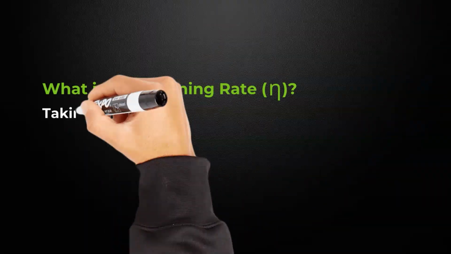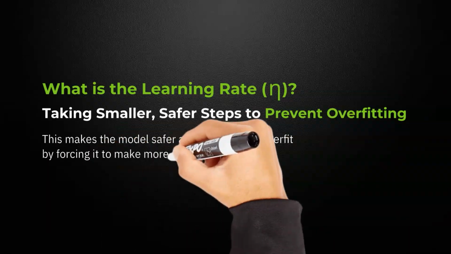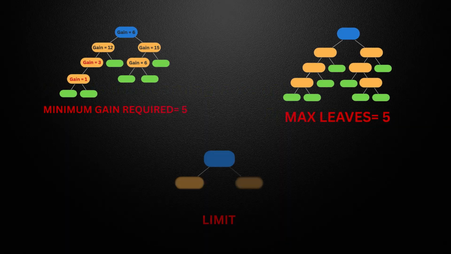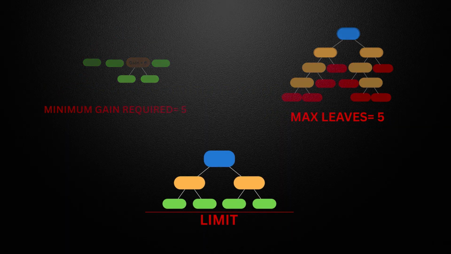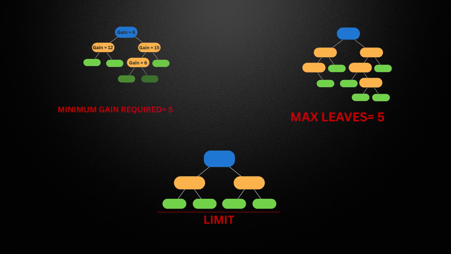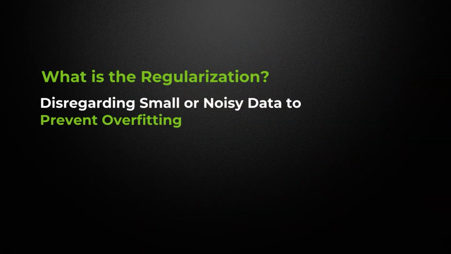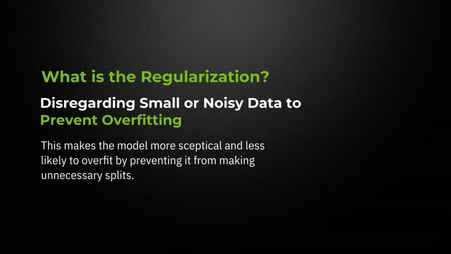In this model, that control comes from three crucial concepts that we use to manage the final result. Learning rate, which is our volume knob that ensures that each tree only whispers a correction rather than full volume. Tree capacity and stopping, which is essentially rules that we set to keep each tree simple and honest. The third one is regularization, which is our skepticism knob that prevents the model from trusting fragile, noisy data.